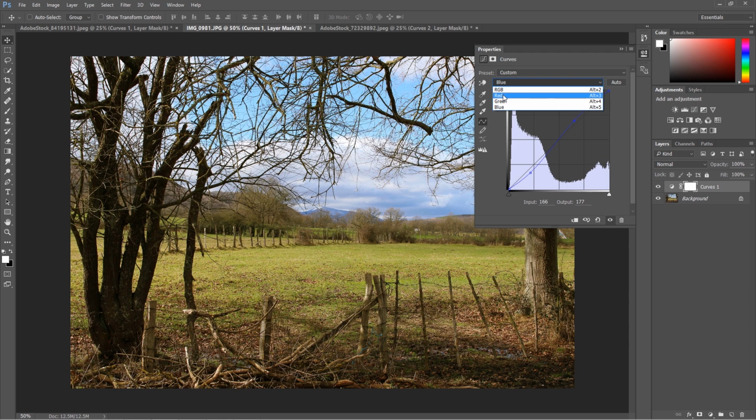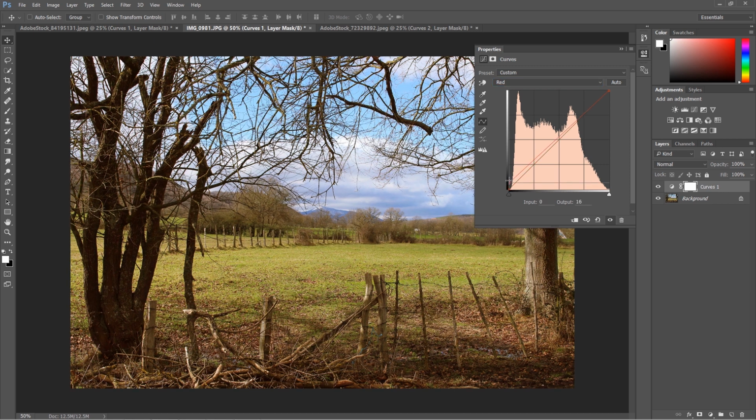Let's go into red this time. And once again, this will be a bit more complicated. The simplest thing would be to pull up some of the reds that way and bring up some cyan from the sky, and that will work just fine, because pulling up the yellows over here, we actually colorize the trees, which didn't look good. So I would go with a very simple curve over here for the red color.